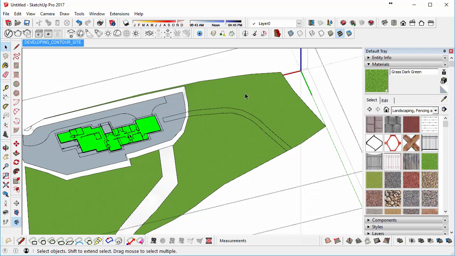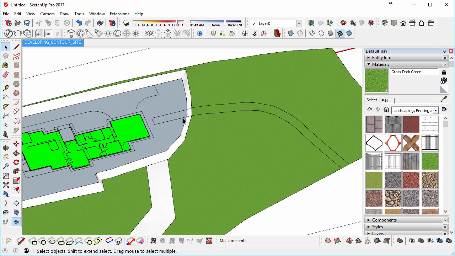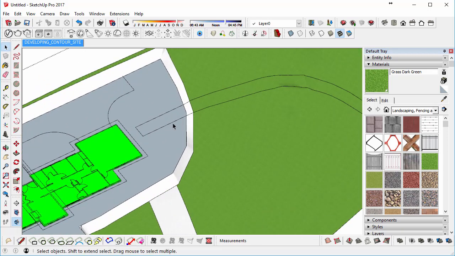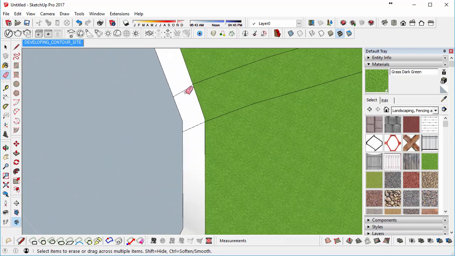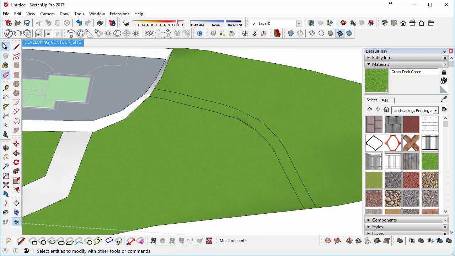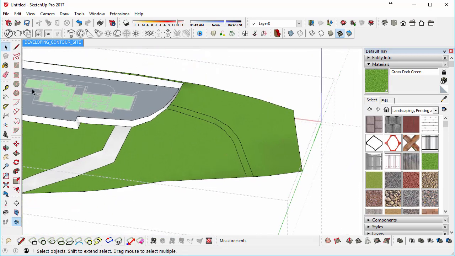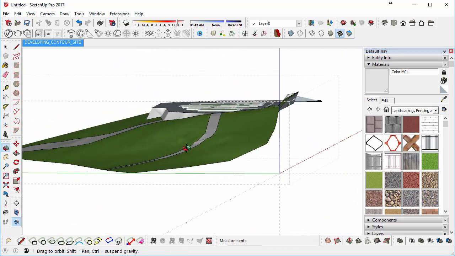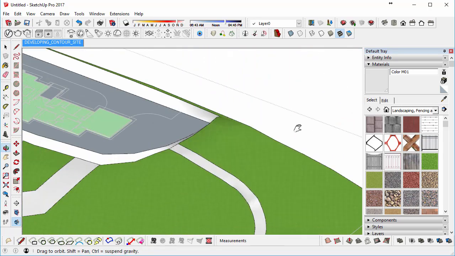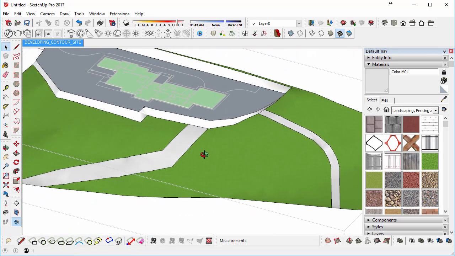I can then delete my path, or save it on a layer and use it again later if I want to adjust the path. I could come into here and delete the excess lines that I don't actually need, and then I can get the same material using the paint bucket and Alt, suck up the same material and paint my path over here. So that also is a great way to paint the path, and as you can see there are two methods of creating paths, and both have their pros and cons, I guess.